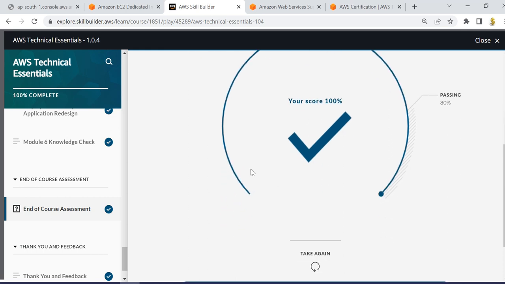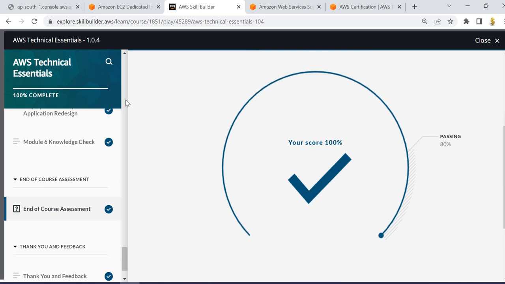So yeah, you can also try this quiz, and you can create confidence in yourself to go for an exam. So this is a free course. This is provided by AWS Skill Builder. So you can just certainly go for it. And yeah, I found it useful and I shared with you. So if you find it useful, please share with your friends. And thanks for watching.